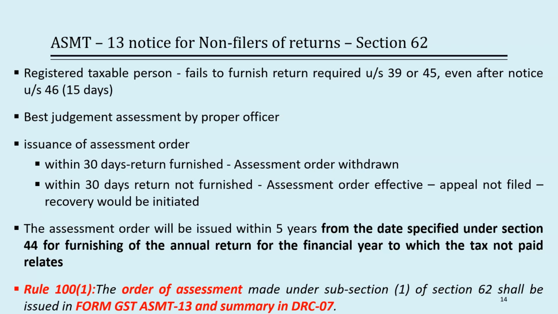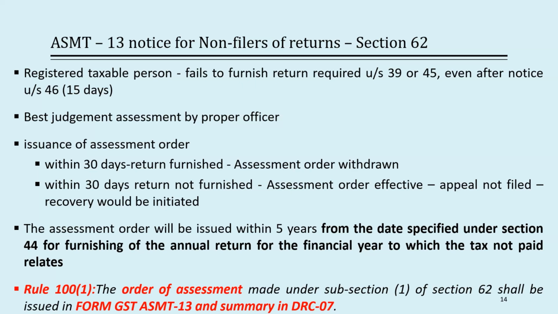That means the assessee needs to pay to that extent, or else, if you don't want to pay it, he has to file an appeal to the Joint Commissioner Appeals or Deputy Commissioner Appeals to challenge it. And we have a time limit to file the appeal. 3 months is the time limit from the date of receipt of the order. And if you don't file the appeal, then the recovery mechanism may be initiated by the departmental officers.